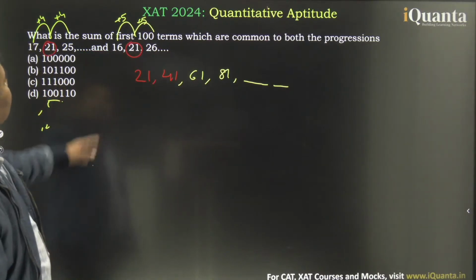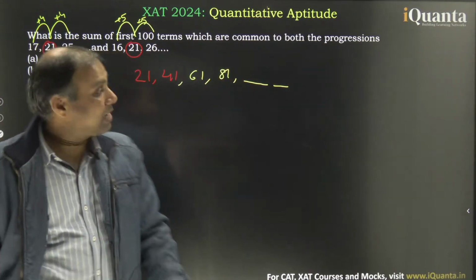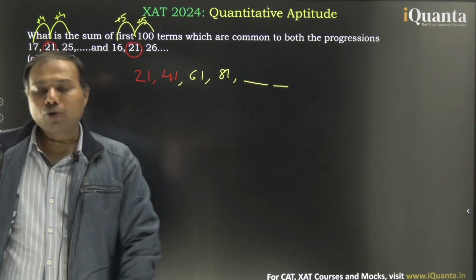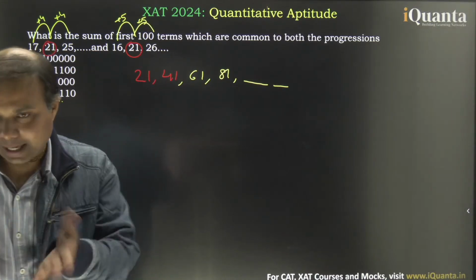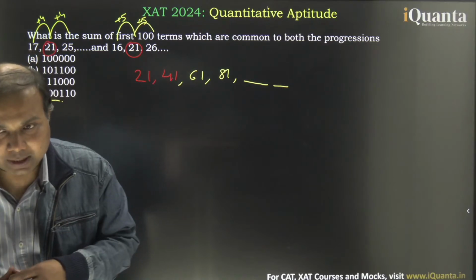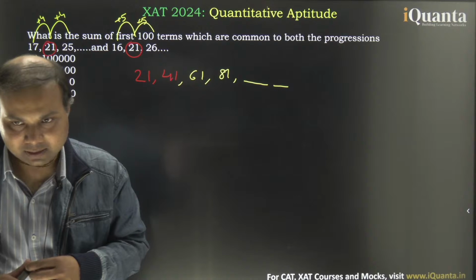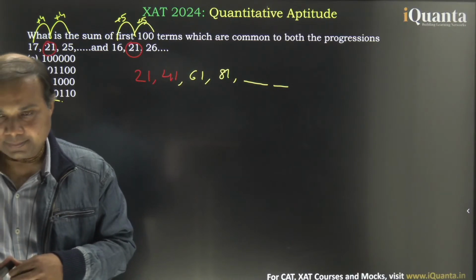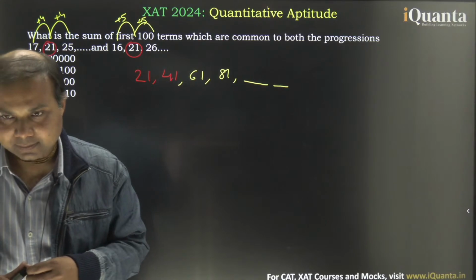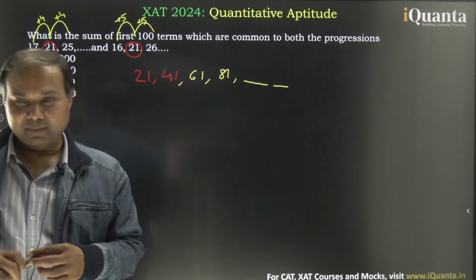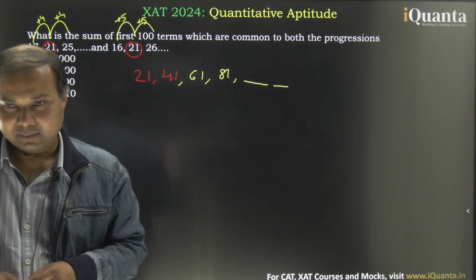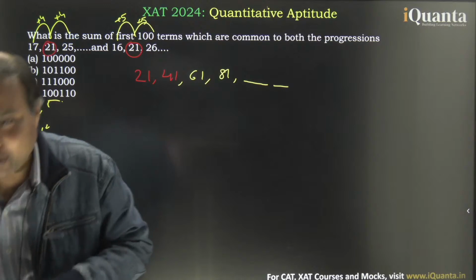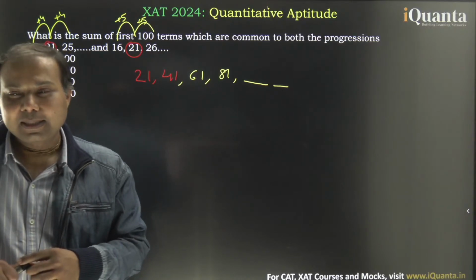And we are to find the sum of the first 100 terms of this sequence of common terms, right? Now we know the first term, we know the common difference, and we know the number of terms to be added. How are you going to answer this question now? That's not a difficult question. Again, an actual XAT question it is. Now, what is the next step? How to solve it? Formula or any logic? Okay, formula, some formula. Most of you are using some formula only. Okay, still it is not required. Yes, many of you will use formula, but still it is not required.